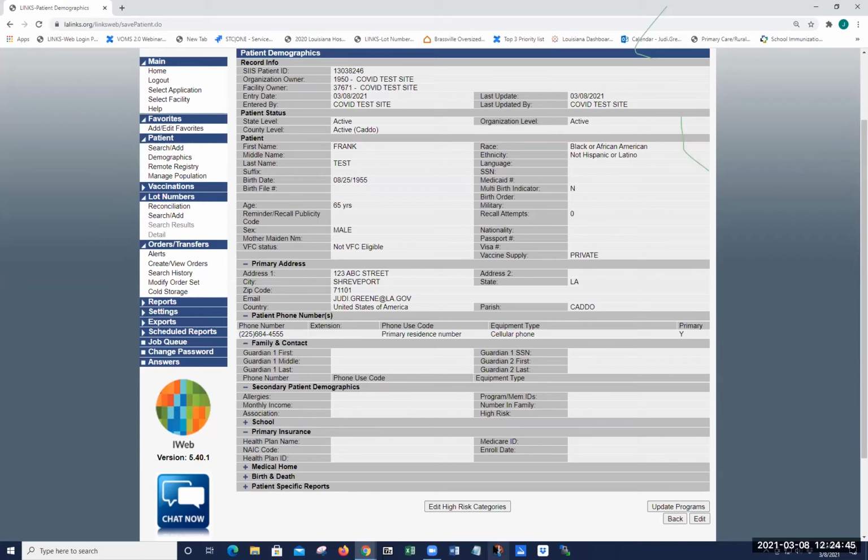The next question is, if you assign a chart number, will historical data from other sites still show when you search them, or will the site automatically be set to your site? No, the chart number is automatically set to your site and no other. If I logged in under the Louisiana Immunization Program and keyed in the chart number I just put in for this COVID test site, they would not be able to pull the record up with that chart number.